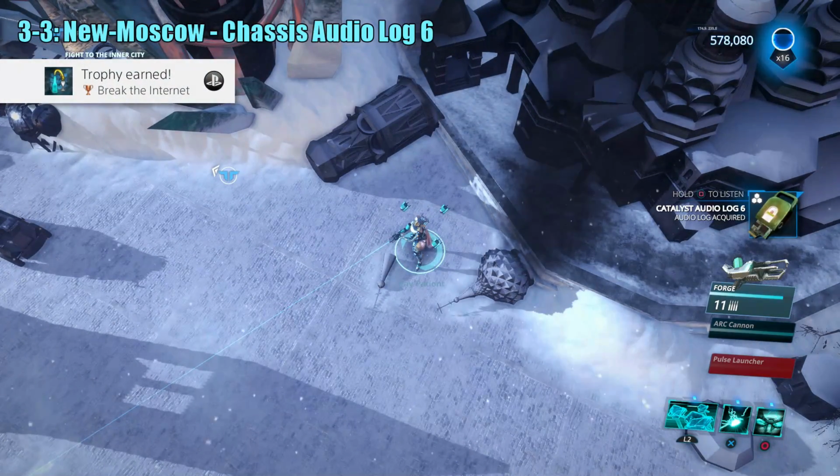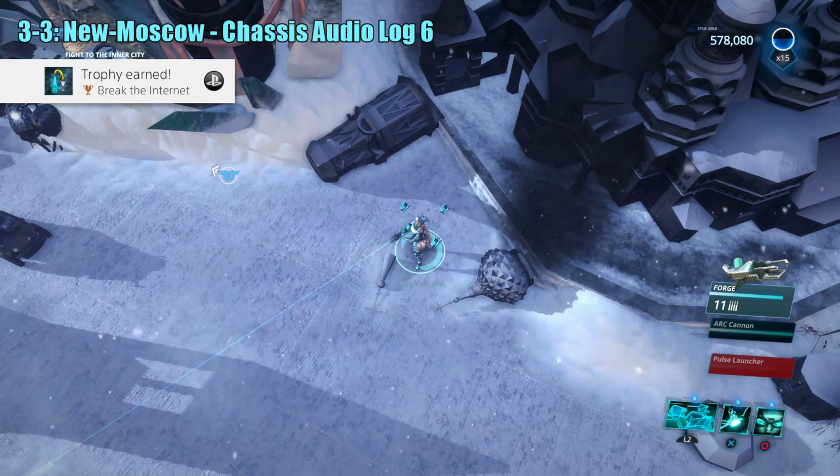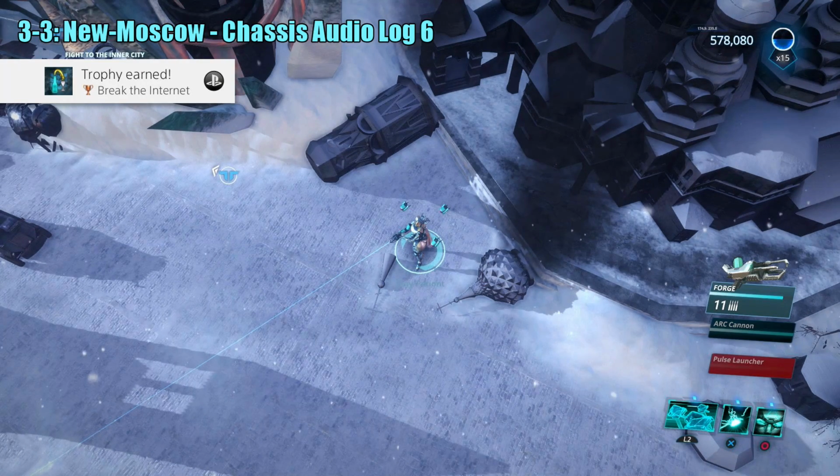So that means that we are about to pop the trophy for collecting all of these chassis logs with the Catalyst class. But obviously you'll need to go back and do all 6 again with the other 2 classes. So of course you can use the timestamps to do so.